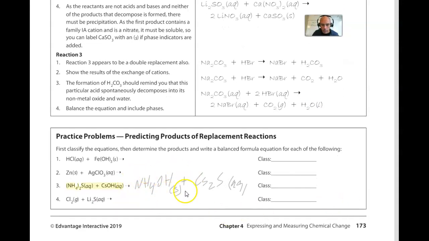So it's this here that we can't write as a solid. Now, we thought it was a moment ago because I told you that one product will be aqueous and one won't. And while that's normally true, in this case, we've got to get rid of NH4OH and write H2O and NH3. And there we go. So as it turns out, the reason this one occurs isn't in fact because one of the products was soluble and one wasn't, but rather because one of the products is soluble and the other two are a gas and a liquid and also leave the system as a result of that.